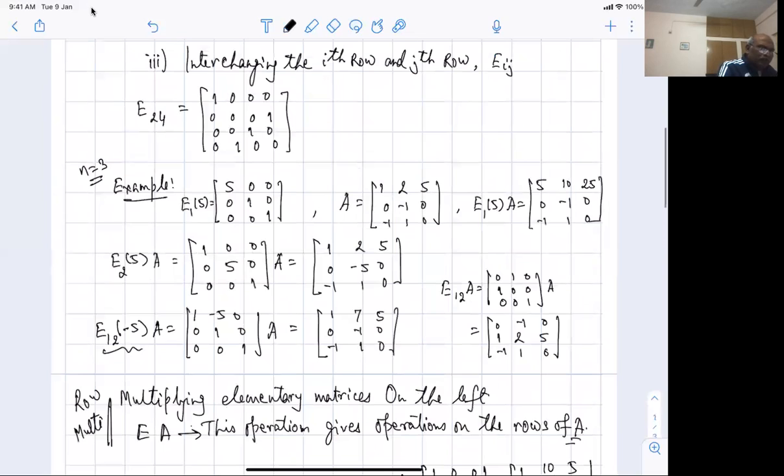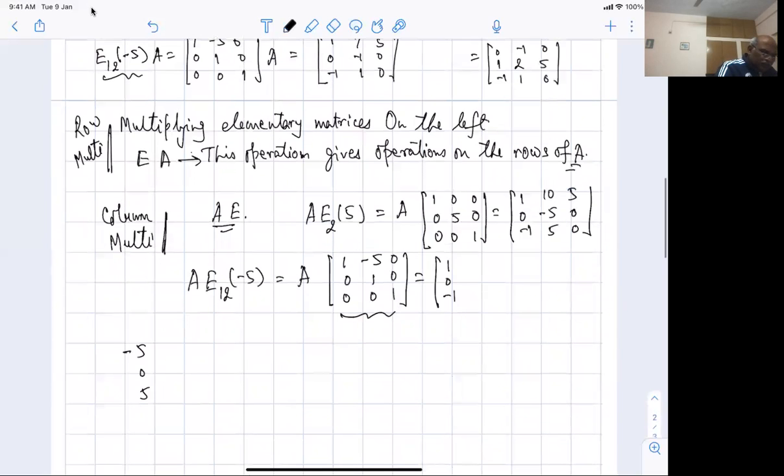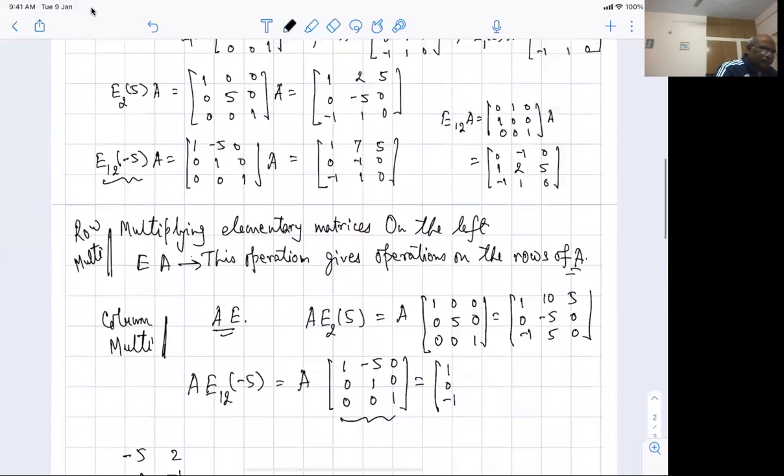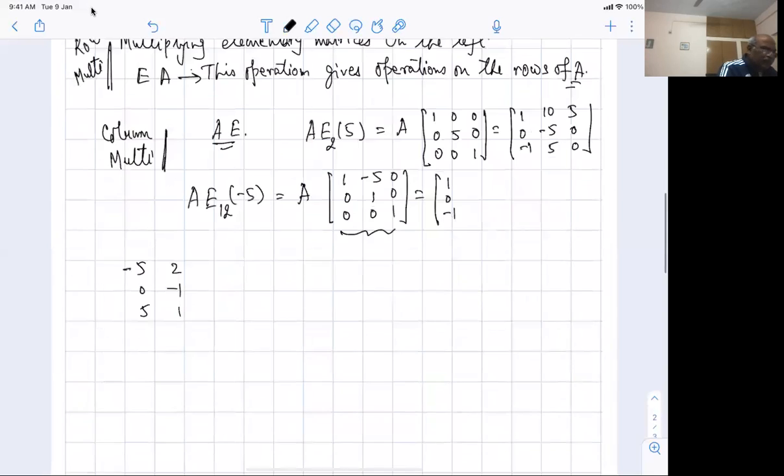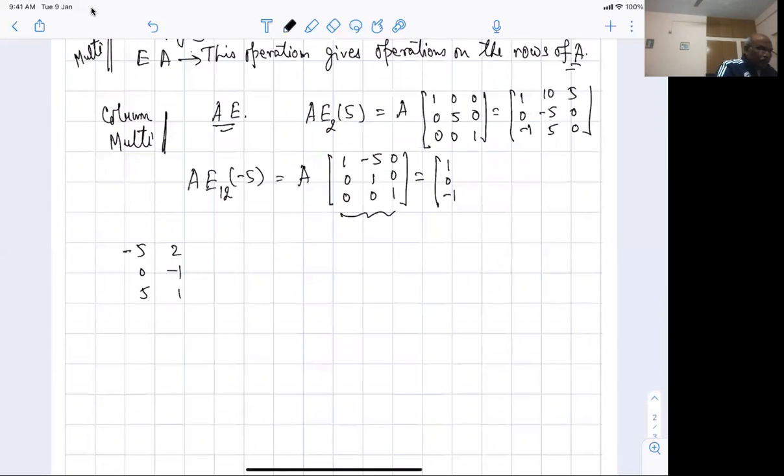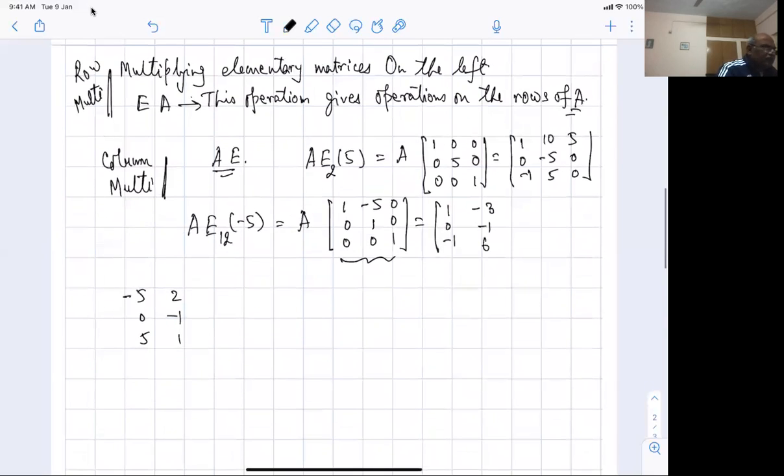And then I have to look at 2, minus 1, 1. Yes. Fine. So what I'm going to get is minus 3, minus 1, 6. Is that okay? So just compute it out. I may have done some mistake, so be careful because I do a lot of mistakes. And the third column will remain the same. So third column is 5, 0, 0. So I'll get the same thing. Fine.